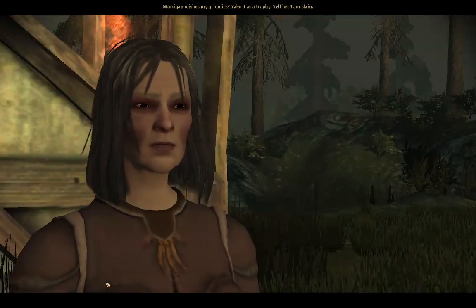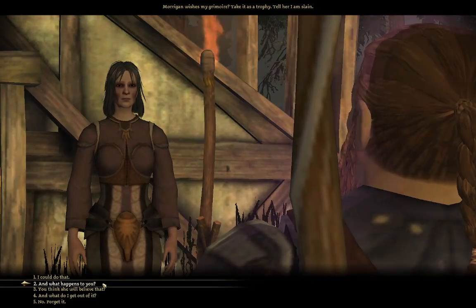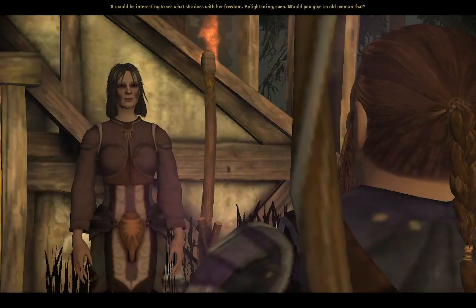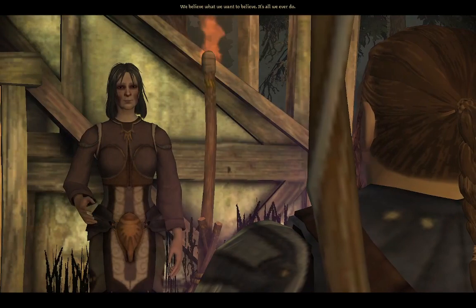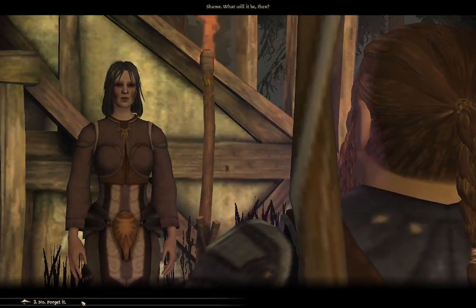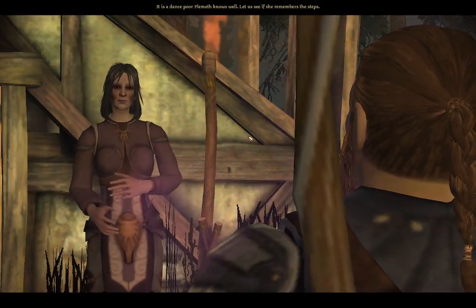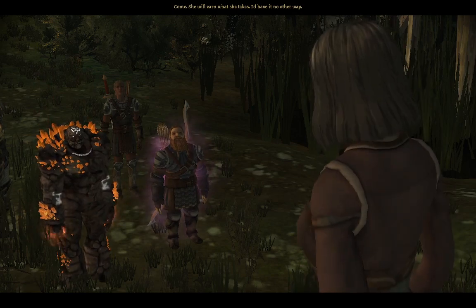Do you slay the old wretch as Morrigan bids, or does the tale take a different turn? What do you propose? Morrigan wishes my grimoire. Take it as a trophy. Tell her I am slain. And what happens to you? I go. Perhaps I surprise Morrigan one day. Or I may simply watch. It would be interesting to see what she does with her freedom. Enlightening, even. Would you give an old woman that? You think she will believe that? We believe what we want to believe. It's all we ever do. No, forget it. Shame. What will it be then? Now you die. It is a dance poor Flemeth knows well. Let us see if she remembers the steps. Come. She will earn what she takes. I'd have it no other way.